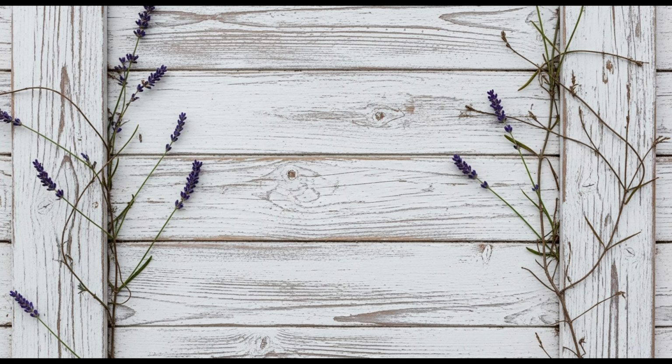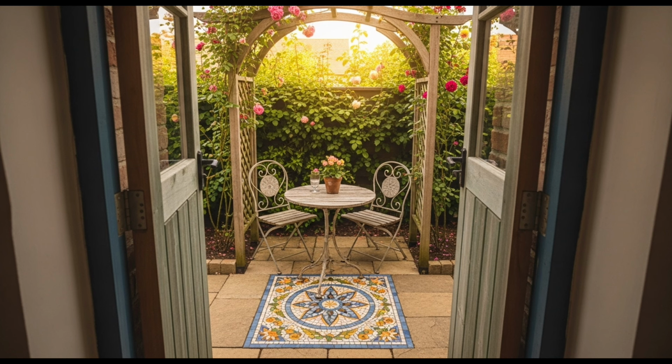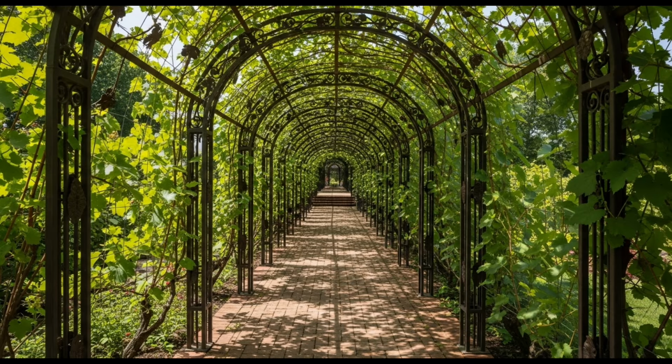This scroll arbor, finished in fading bronze and streaked with patina, carries that quiet dignity into your garden. Its lines curve like music, delicate spirals and loops that mimic vines even before the real ones arrive. The bronze once gleamed, perhaps, but now it holds a greenish haze, like something ancient left behind by a courtyard centuries ago. And yet, it fits right here, among your ferns, your gravel paths, your pots filled with mint.